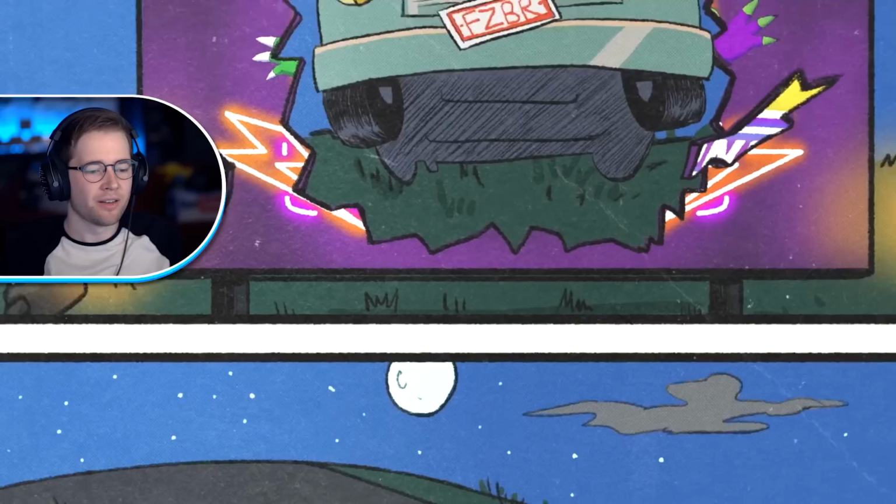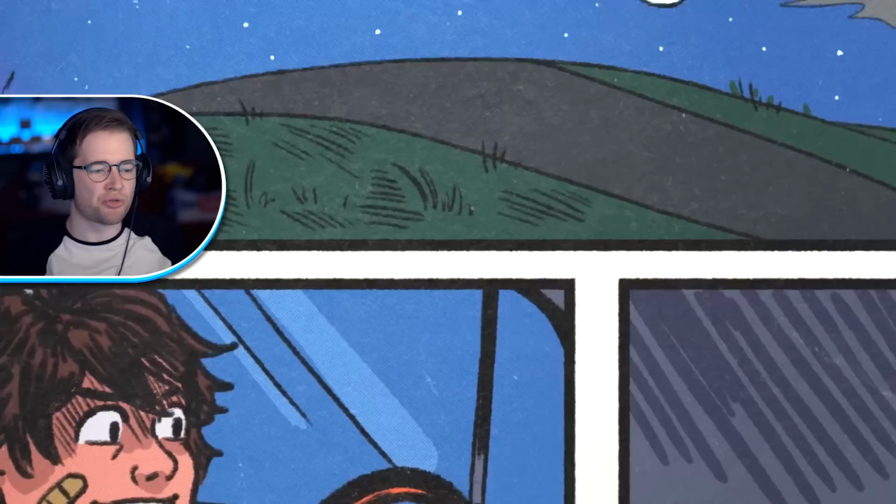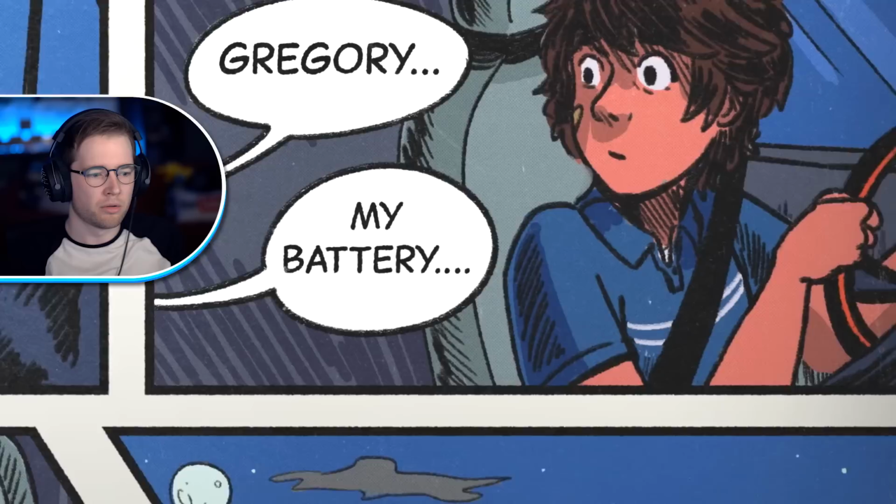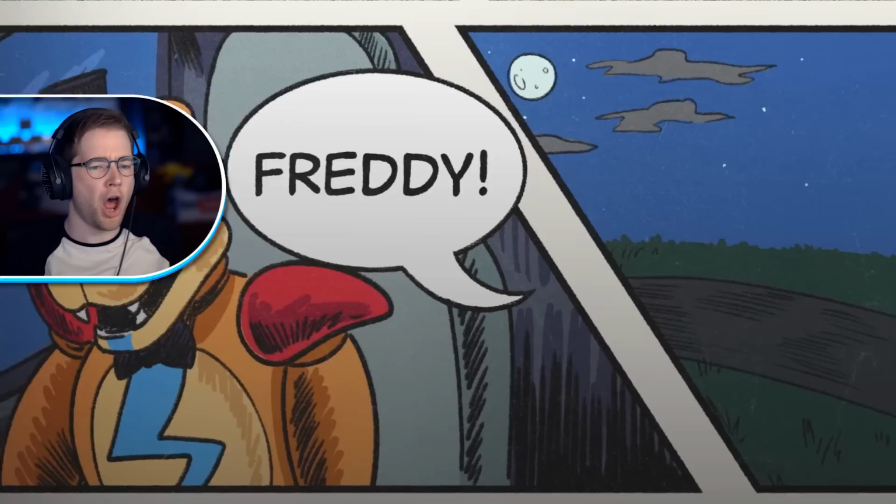Oh, this music is epic. Look at that. Freddy's got his own minivan. Now we can travel the world together. Is that what we want to do? I'm not sure. Gregory. My bad. Oh, no. Oh, yeah, of course. He said about that, didn't he? Freddy. No!